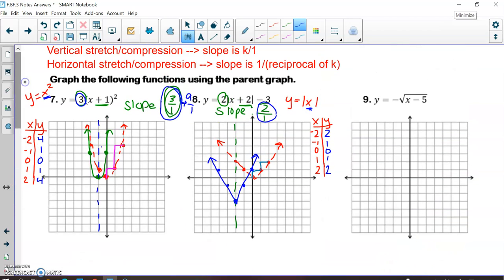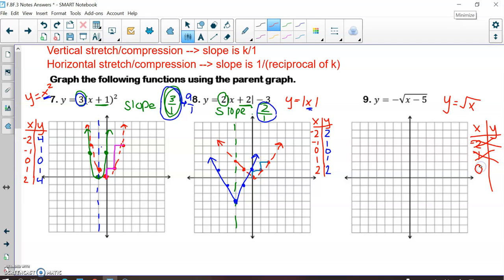All right, and then number 9, we are going to do the square root parent function. The square root parent function is just y is equal to the square root of x. Again, it helps if you know what the parent graph looks like, and it might help to remember these parent graphs. Because if I do -2 and -1, the x values that I've done on the other parent graphs, the square root of a negative number cannot take place. So I'm not going to use those.